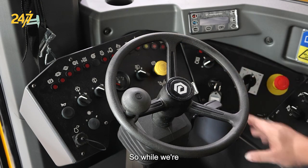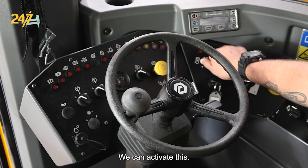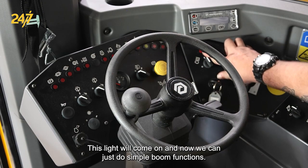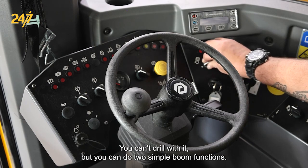So while we're tramming, if we get to a spot where we need to let our jacks down, just move the boom out of the way. We can activate this, a light will come on, and now we can do simple boom functions. You can't drill with it, but you can do your simple boom functions.